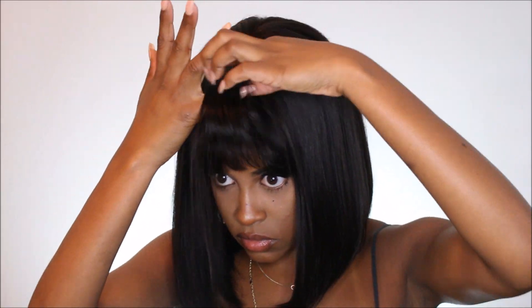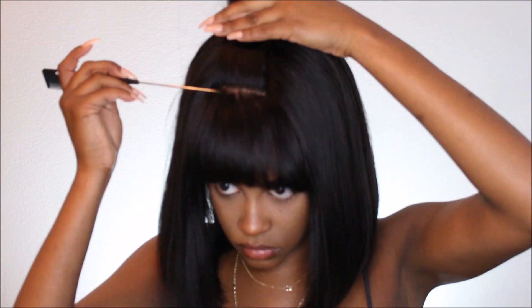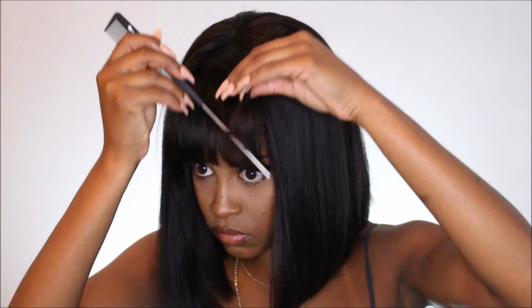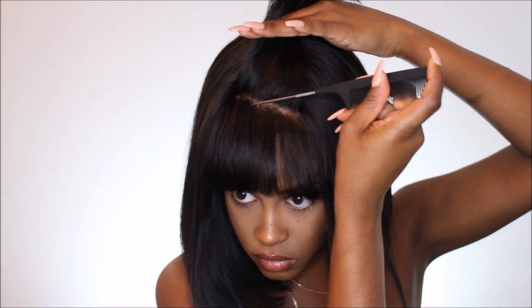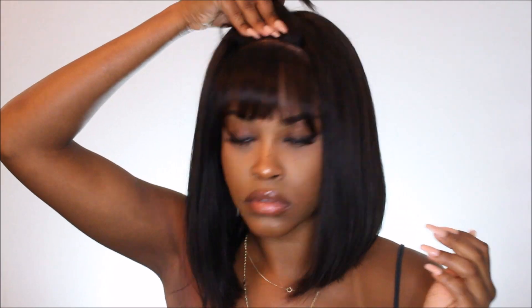Now that the hair is straight, I kind of really realize that my bang is a little thick. So right now I'm just playing with it to see how it would look with less hair — trying to see if it would match me better. At this point I'm like, yeah, it looks better with less hair in it. It just completes the look better because right now it's too full.